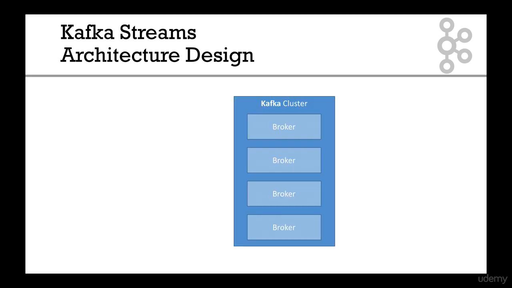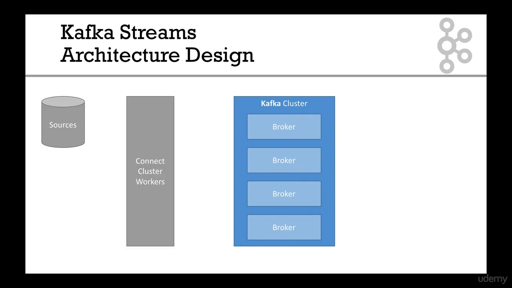So let's look at the architecture design. You've seen that slide if you looked at my Kafka Connect course, but let's go over this again. So you have a Kafka cluster and it has several brokers, in this case 4, but it can be from 1 to 100 or whatever you want. And you have your sources, and usually the way to onboard your sources in the perfect Kafka architecture design is that you have a Connect cluster. And if you don't know what a Connect cluster is, I recommend you look at my Connect course. You can find a link in the last lecture of this course. So you have your sources, and your Connect cluster basically onboards them onto Kafka.